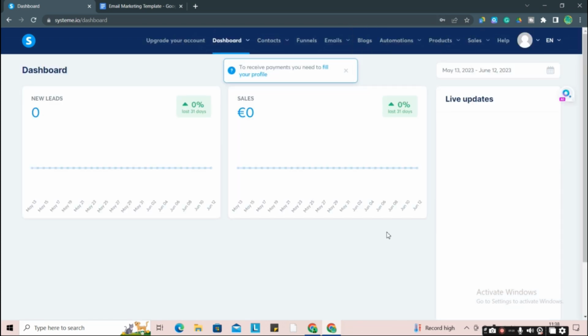Okay, so right now I've logged into my account, and this is the dashboard. Now before we move into creating the email marketing campaign and the funnel, let me tell you that this is a platform which has a free version. It has other prices also where you can purchase and get more. But the free version also is there, and you can use this specifically for that.